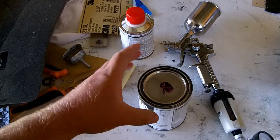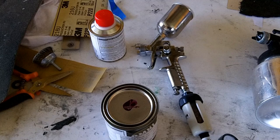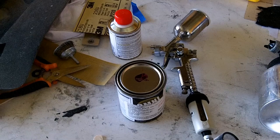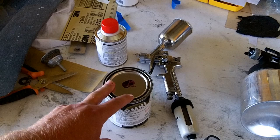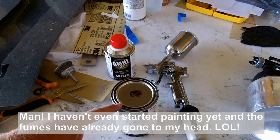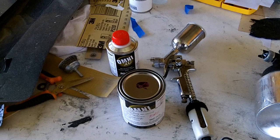Now over here I've got my paint. This is just some PPG paint. The supplier I get, I really like, because they're real eager to help out the beginner or the amateur painter, or the novice, if you have questions there. So anyway, I like to get my paint from them. With the particular setup I've got today, they set me up with the correct reducer. I go in and they tell me that this normally takes 4 parts of the base to 1 part reducer and 1 part activator, but they say most of the paint guys don't like to use the reducer in it because it gets a little too runny. So they give you little hints and tips like that.